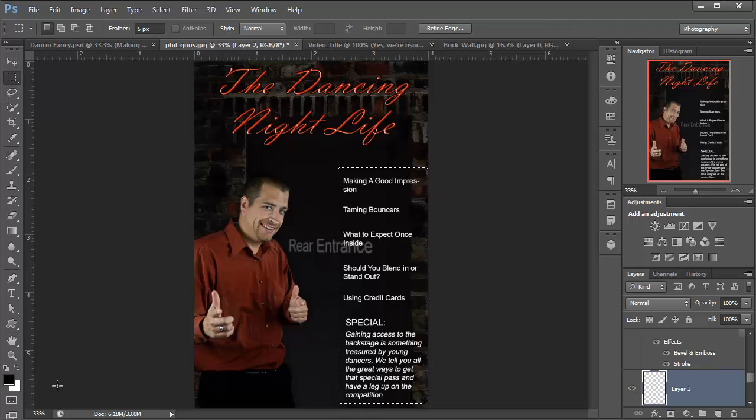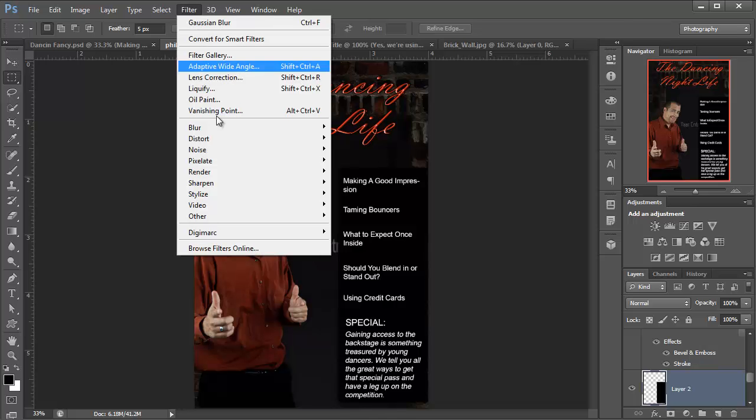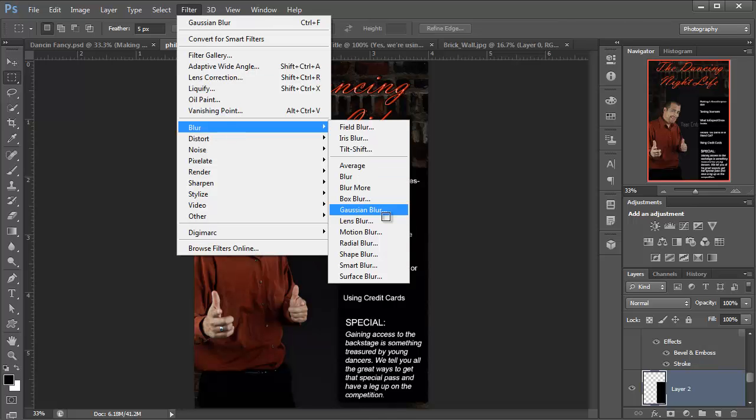If black and white aren't there, just press D on your keyboard. And if white's on top, press the letter X, and then you'll get black on top. So I'm going to fill this box in the layers panel with black. So I'm going to do Alt, backspace. That's Option, backspace on a Mac. Now, that's pretty harsh. Don't worry about it. I'm going to do a Control D. We're going to blur that just a little bit. So Filter, Blur, Gaussian Blur.